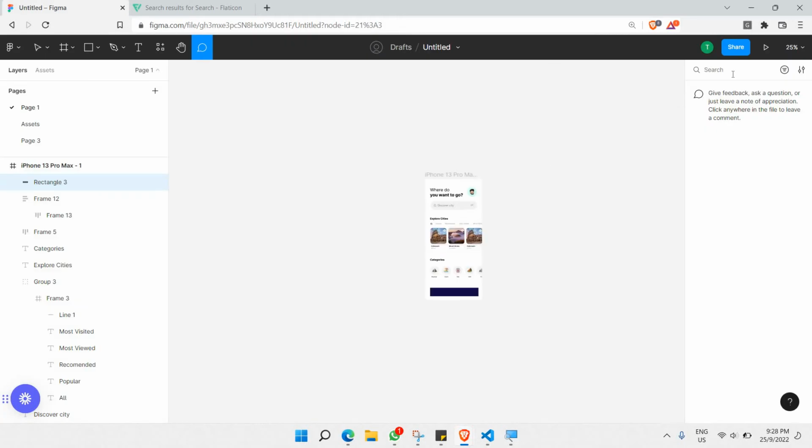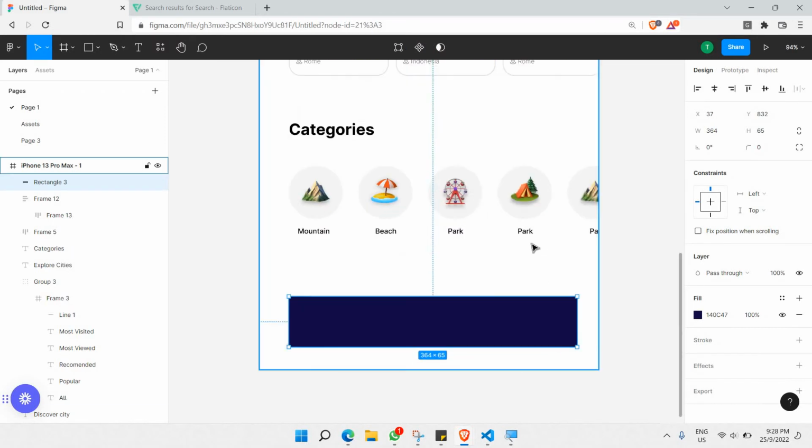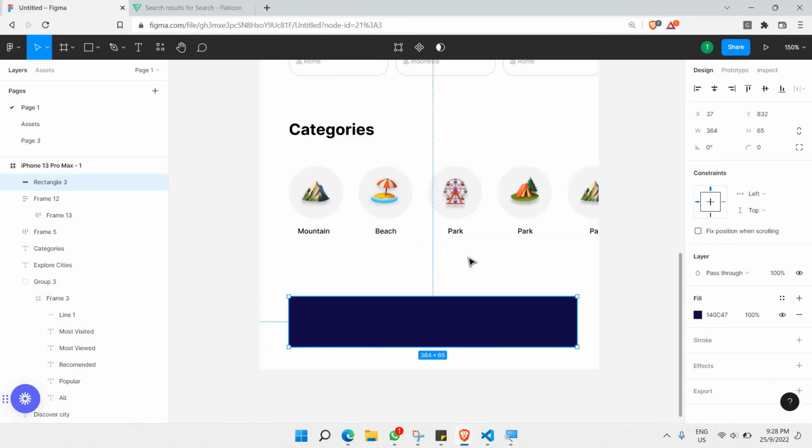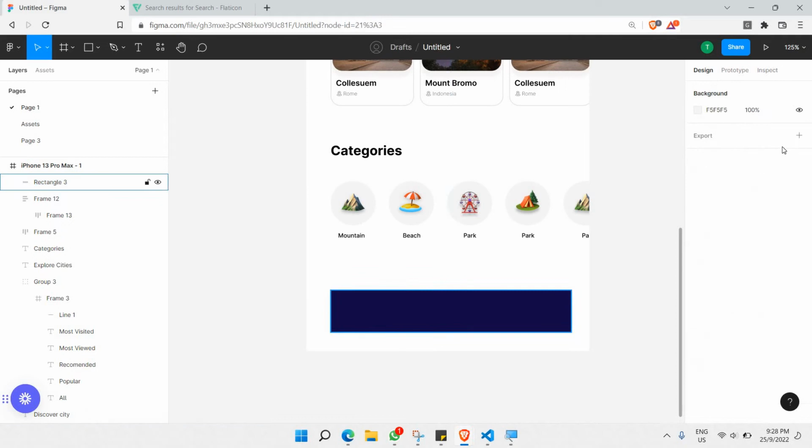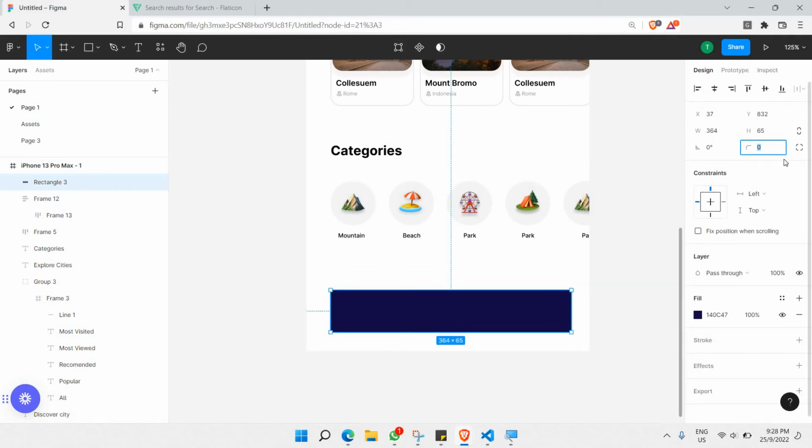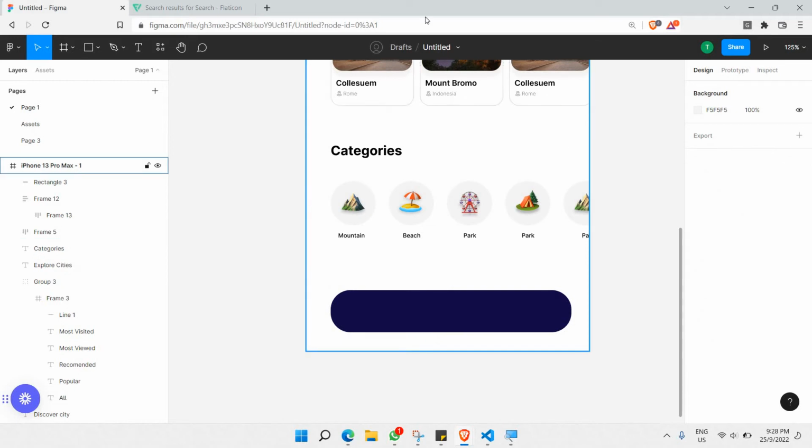So as you can see here, now you only have this rectangular shape here. We'd like to make it rounded, like let's give a radius of 15. I mean 15 is still not enough, let's give around 25, and it should be even better if we give more. Okay, this is just good.